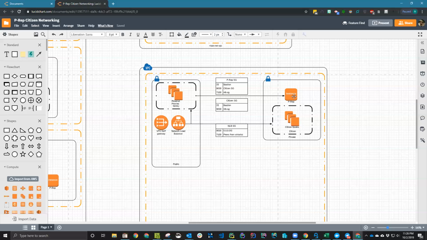But the network load balancer will be exposed to the external world, right? Not the application load balancer. Wait, the network load balancer is exposed to the outside world? Yeah, on port 9000. And the application load balancer is not exposed to the external world, or it's exposed only to the remaining few of the IPs that we operate from the Lambda function.